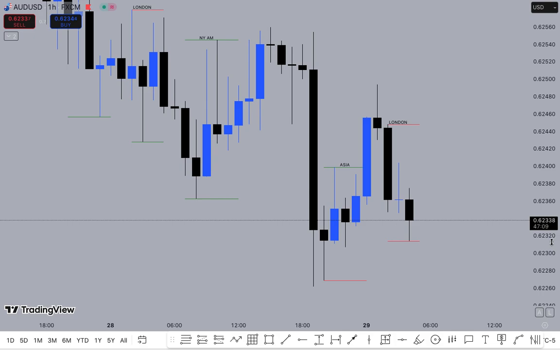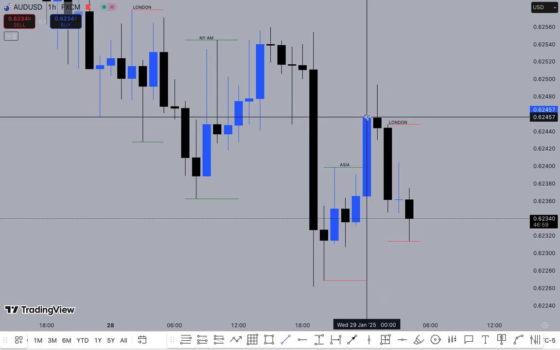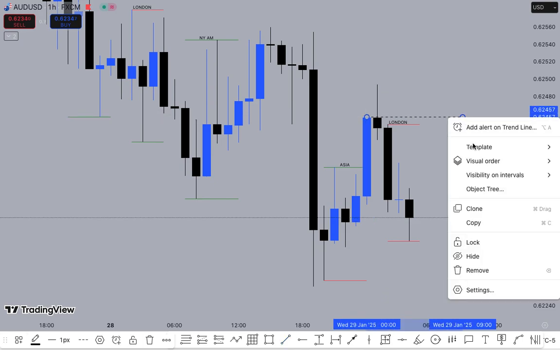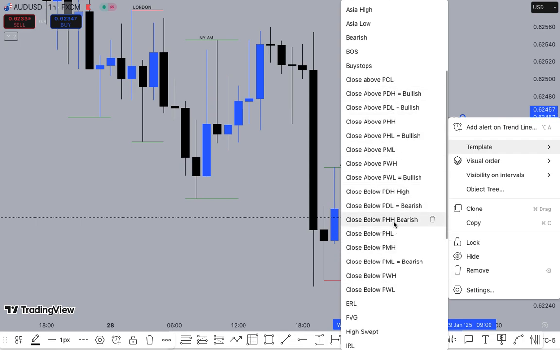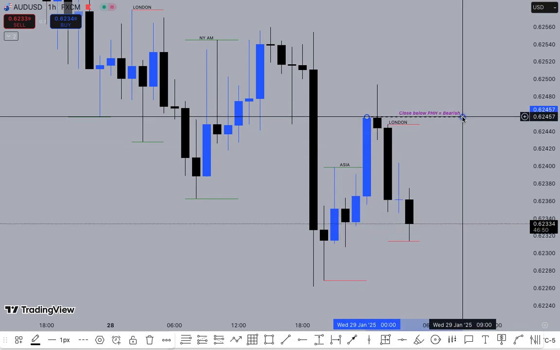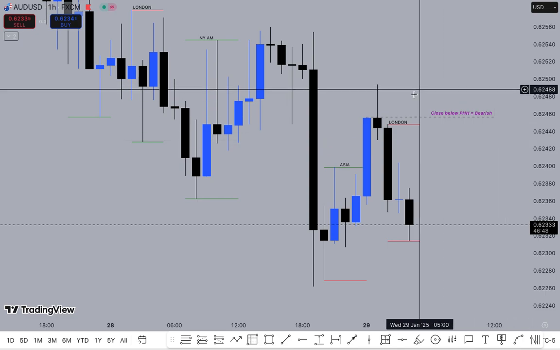But I'm going to explain it for my own journal and just to help out anyone who needs to see things live. As you can still see, this trade is actually live. So I'll mark it up on the chart. So we've got this high here. Price sweeps this high and closes back below. So close below previous hour's high equals bearish. It's very simple and effective how we trade.